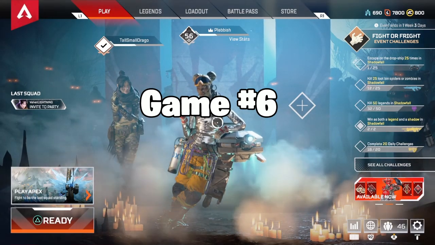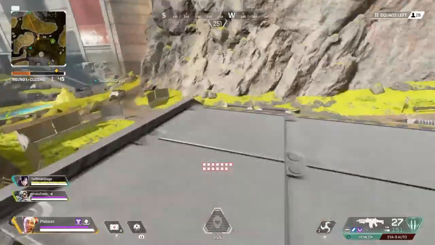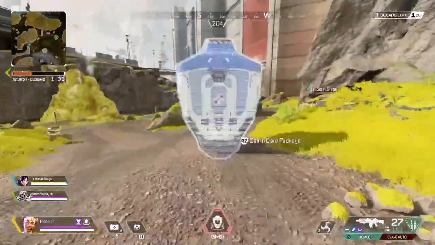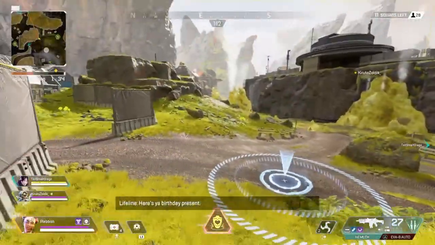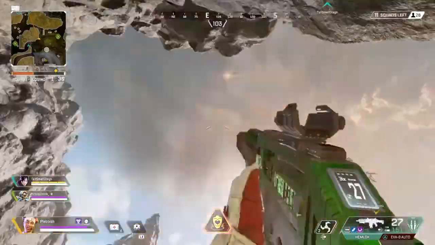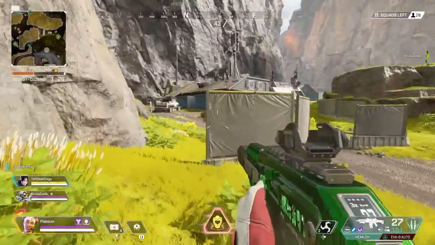I didn't even know that I leveled up. Game 6, I used a lot of ultimate accelerants to get my Lifeline package early. I didn't think I should call it outside the zone, but I did. I still had a minute to get in, like 20 seconds to come in.